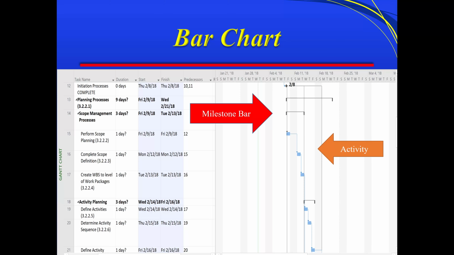And then just to make sure you've seen this, this is a milestone bar. A lot of times people will play tricks with you about a milestone bar. This is mainly for you folks who are doing the PMP. They'll ask you how much duration does a milestone bar have? It's a trick question. Milestone bars really don't have durations. Activities have durations. A milestone bar shows you the beginning and the ending of a milestone.